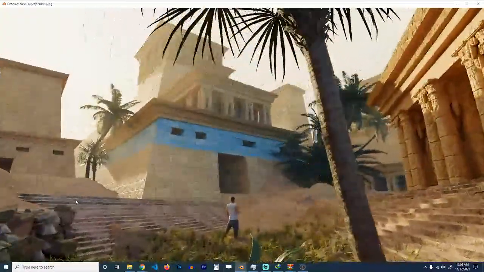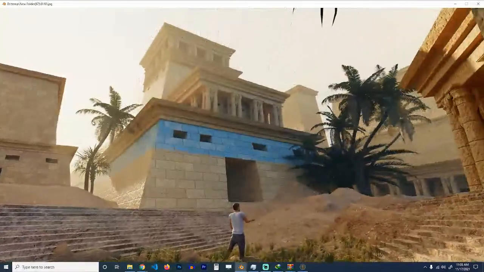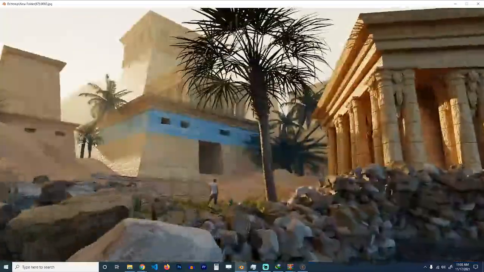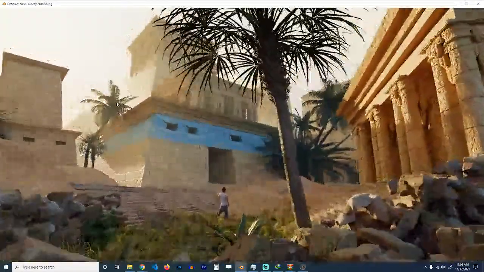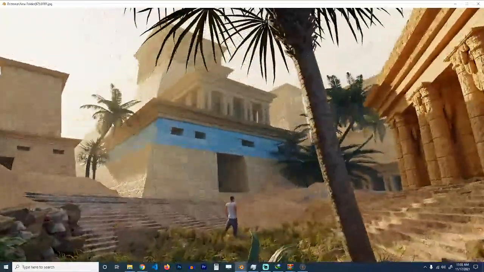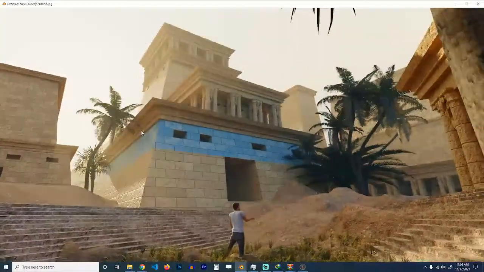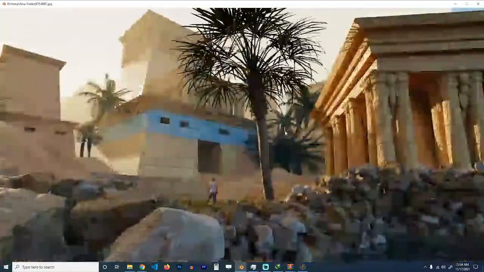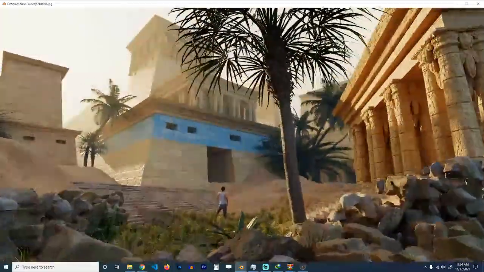I like the rocks here. They really came out nicely, and the volumetrics. Unfortunately, I would have preferred the pyramid in the middle here. Maybe it's visible here for a bit, but it creates some nice parallax in the background. I also love these pillars. I think they came out looking nice.